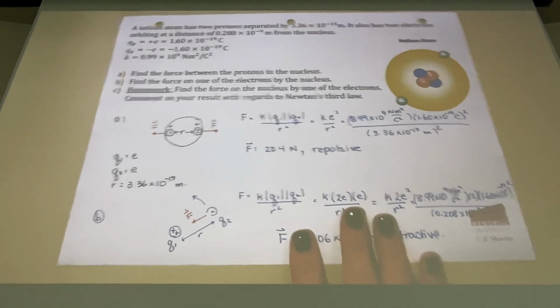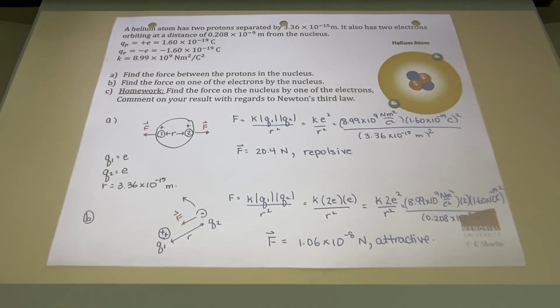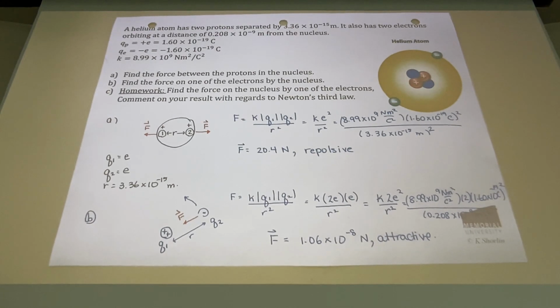With regards to the homework question, I know that you're not going to answer the full thing, but is it based off of where the attraction force is going? Is it based always off of the density of the nucleus, or the charge of each? If one's more dense, is the attractive force going to be towards it, or do they both have the same attractive force? They both have the same attractive force, just like the Earth and the Moon. They pull on each other with the same gravitational force. So we should get exactly the same answer. And I will post the solution for that. I haven't written it up yet, but I will write it and post it with the notes.